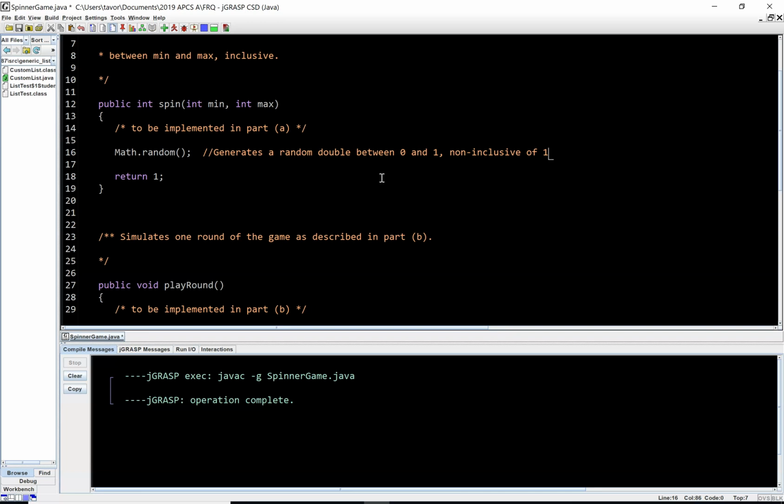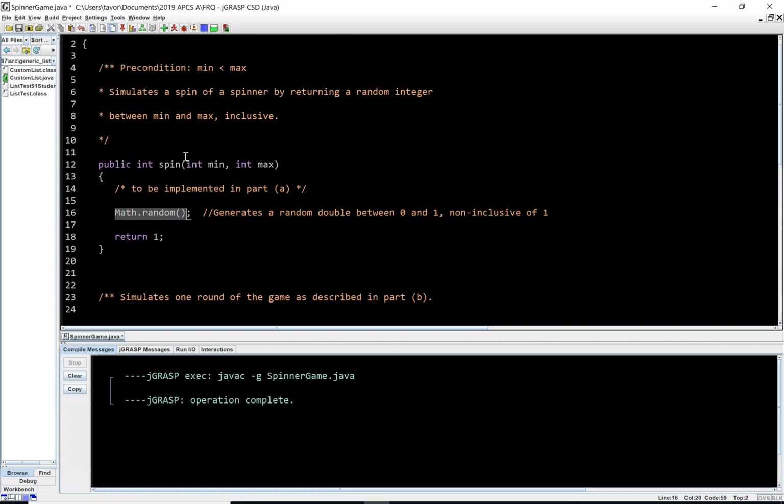So you could get values between 0 and 1. Notice that those values would always be decimal values, like 0.5, 0.9, 0.98. You could get potentially 0, although I would think maybe that would be really hard, like 0.0. So between 0 and 1, but not including 1. So that's how it works. That's really all we have to know, okay? As far as how this Math.random works.